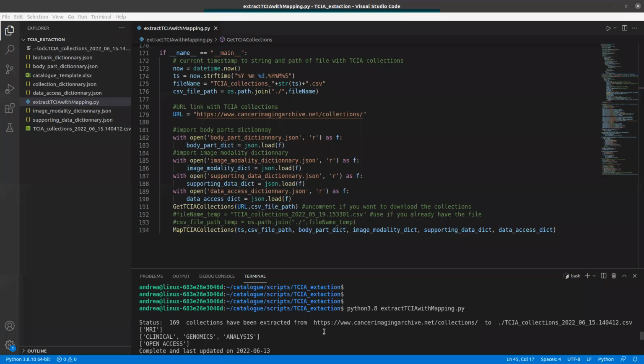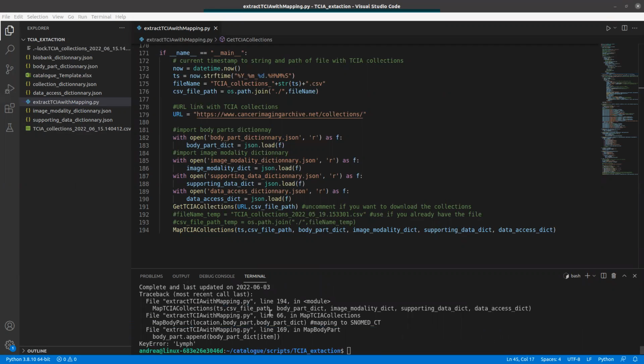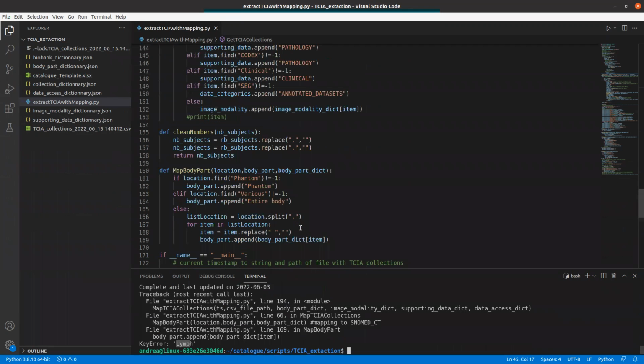Okay, but we have a problem. It was successful getting the TCIA collections, but then we have a problem later on when we are mapping the body part, because lymph doesn't exist. So it's not finding this in the dictionary. Let's look at body part. Yeah, it's not finding that in body part.